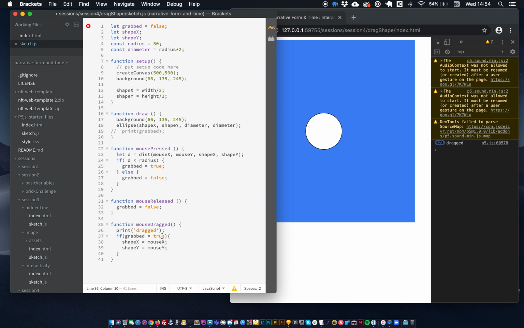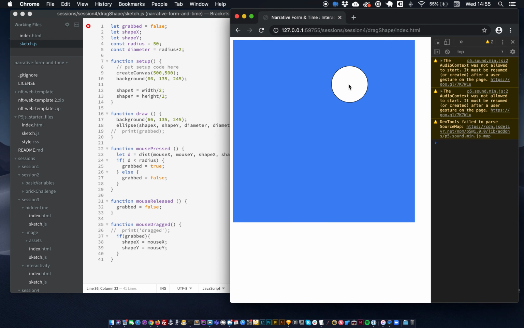You can write this in a short way by just saying if grabbed, because grabbed is a true/false value. So if we've grabbed that shape, then we just want to update the shapeX and shapeY variables to be the mouseX and mouseY variables. So it'll follow the mouse around. Let's just get rid of that. Hooray! There we go. So we've dragged that round. That's working. And that's it.